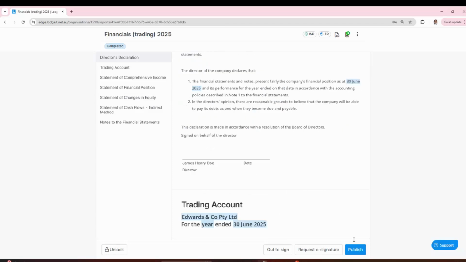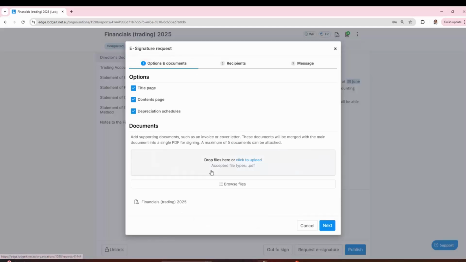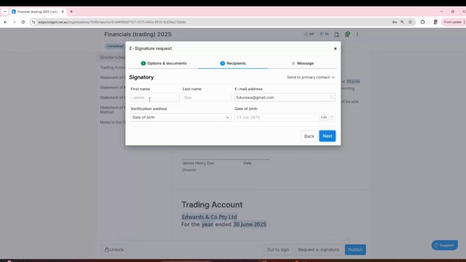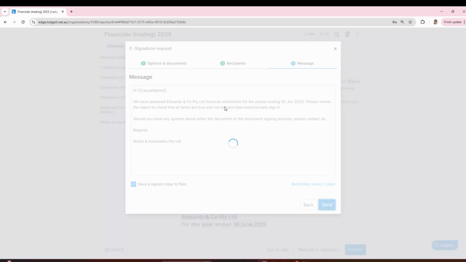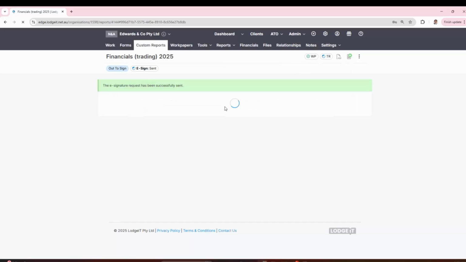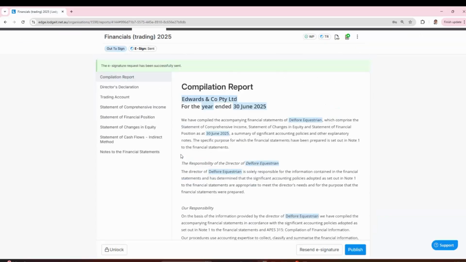Now, if you want to use the e-sign request, you can. So request e-sign. Now, you can add extra documents in here if you want. This is what will be going, and let's just work our way through. So next, it's going to go to James Doe. We won't even use a verification method. We'll use none to keep it simple. Now, of course, I could change whether I want to send it to someone else or I want to send it to James. And then next, it's going to pick up the names and send. So that exact same method will work with your tax forms.